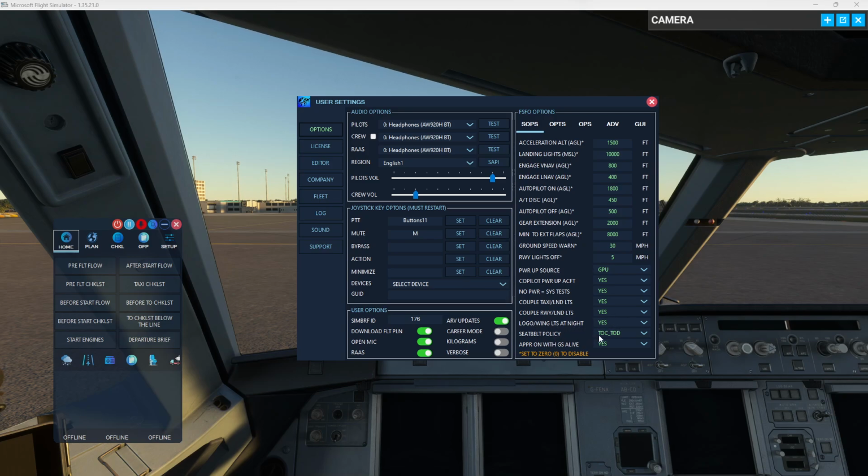Seatbelt policy, you can have your copilot automatically turn off the seatbelts at a designated time during the flight phase. There are three options. The two automated options: if the aircraft reaches 10,000 feet, the copilot would turn the seatbelt signs off on the takeoff phase, and then he would turn them on during the approach phase once the aircraft reached this altitude. The other option is takeoff, top of climb and top of descent.